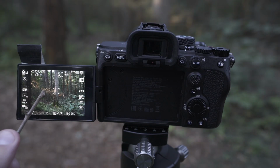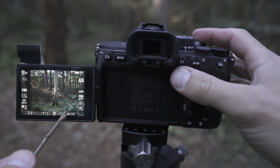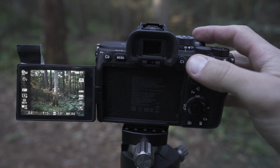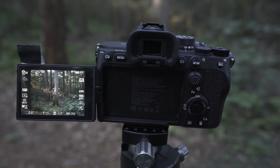So we just have the light coming right across here, and I'm focused in on the tree, f11.4. I'm at ISO 250 because it is pretty dark in here. 2-second delay.